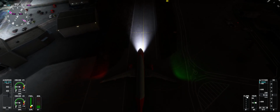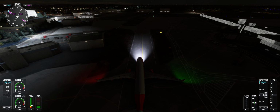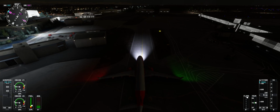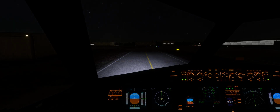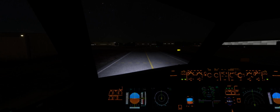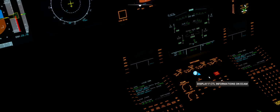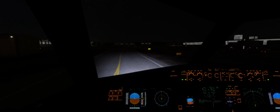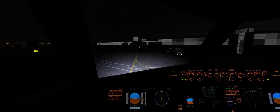So that there was gate 60, so what we'll just do is some cheeky bit of reverse just to make sure we don't clip the grass, and then pop ourselves in. This is where I find the rudder doesn't work properly. So you can see the rudder's still live there, which is a little bit annoying. Okay, now we actually have a little bit of input. That's interesting, that one. Probably edit that out in a minute. Oh.